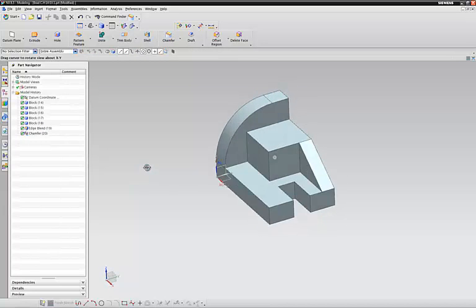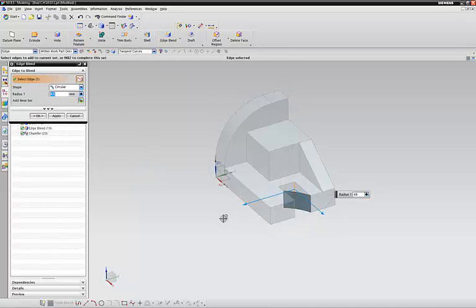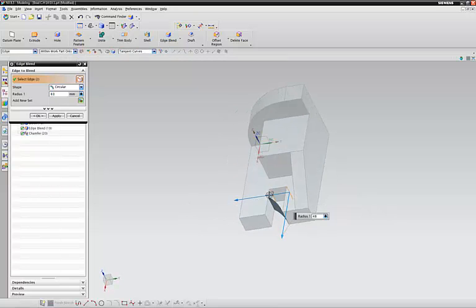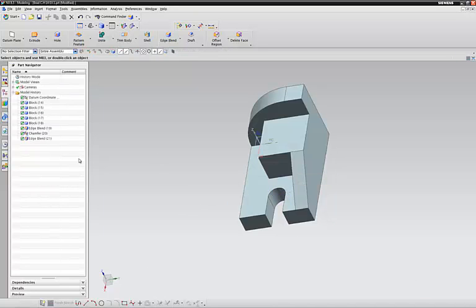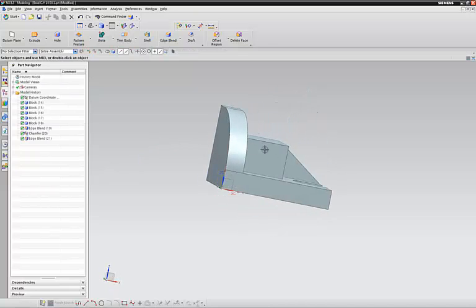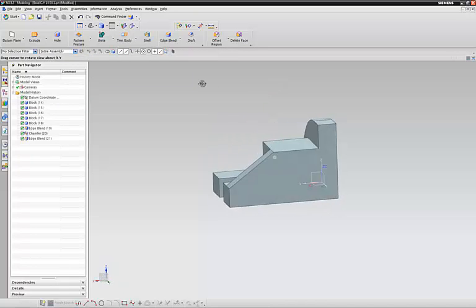Now we want to put another edge blend in. It's just a quick way of making this round. Call it 8. Got our circle, and now we want the circle in here. We could do a cylinder really easy.